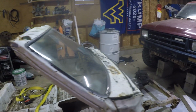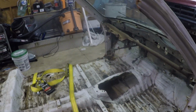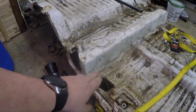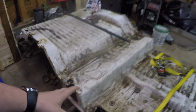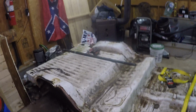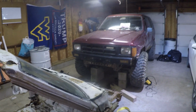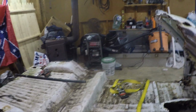I'm not sure which will be easier, but I do know, looking at the transmission tunnel, if I do that route, I will have to patch that. And there's also mounts there and there where they had like an internal roll bar or something. I'll have to patch that. And there's still a couple little holes in this thing that will need patched if I use this pan, or I will pretty much cut this entire pan up and replace that entire pan, because there really isn't anything left of that to get me a solid floor.